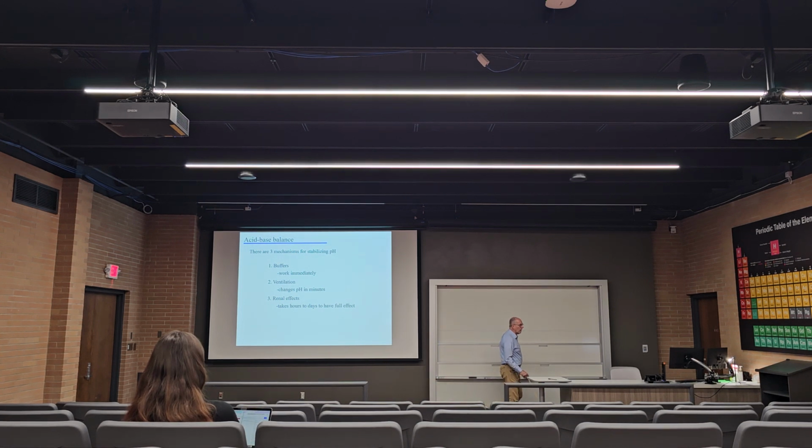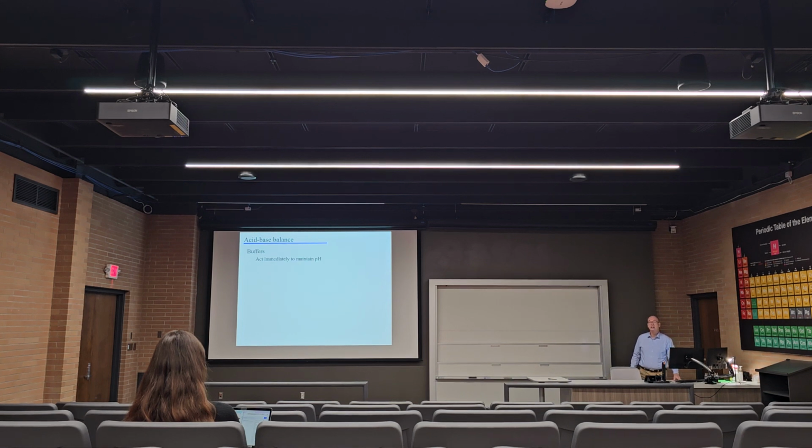So again, we have buffers, ventilation, and renal effects, all of which work all the time, but with very different time scales. Buffers are immediate, but very limited in their capacity because all you have is however much you have. They're not actually removing the hydrogen ion, they're simply binding it. It has to be removed in a different way.